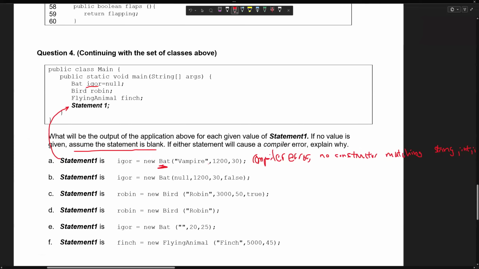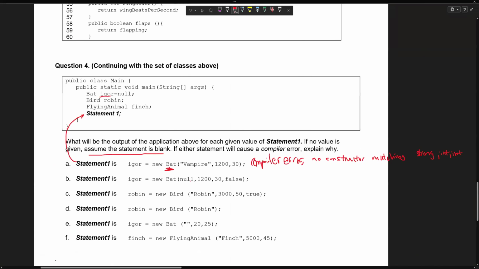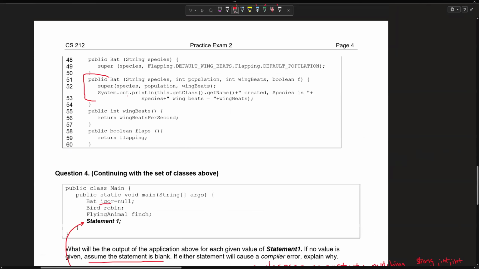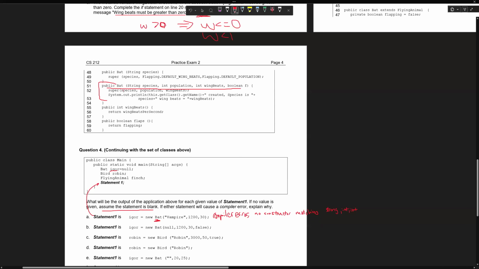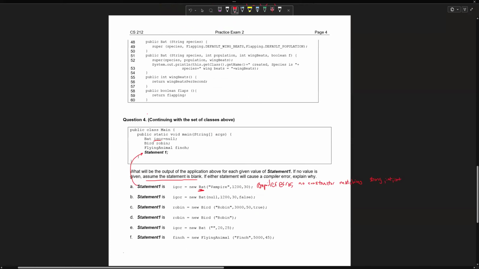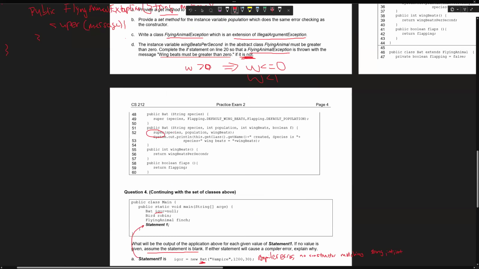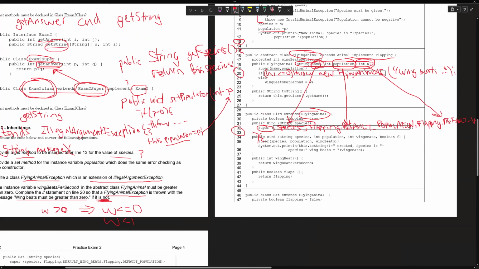Statement or part B. Now we are passing in an actual Boolean, so that's correct. We're going to call the constructor string int Boolean, which is this guy. If you just follow through, first we enter here, it then calls the super. Super is flying animal, so it goes into flying animal.